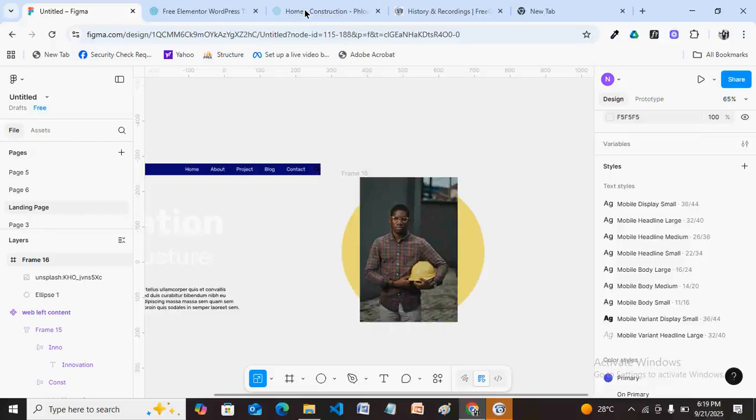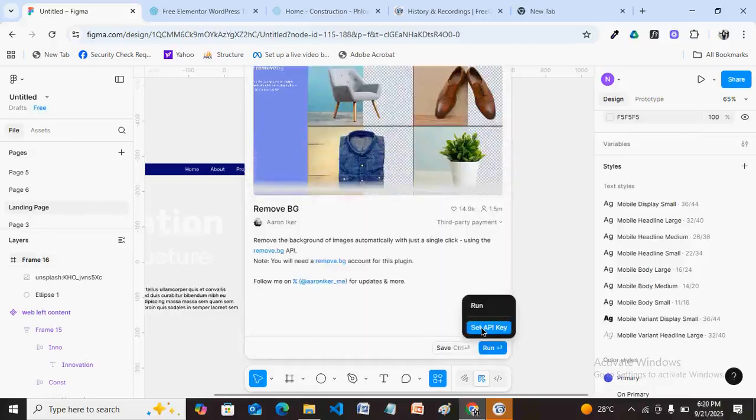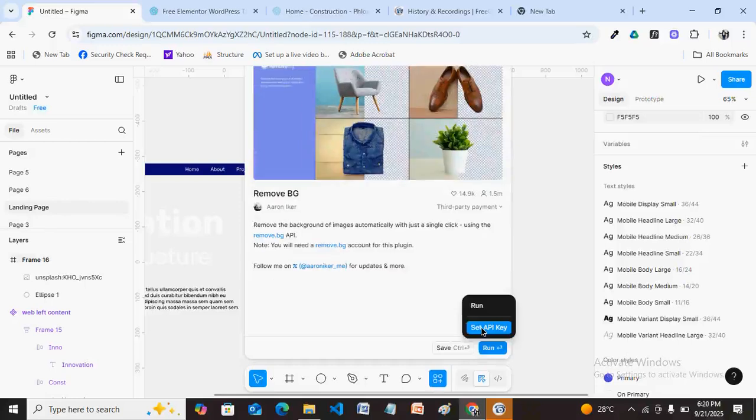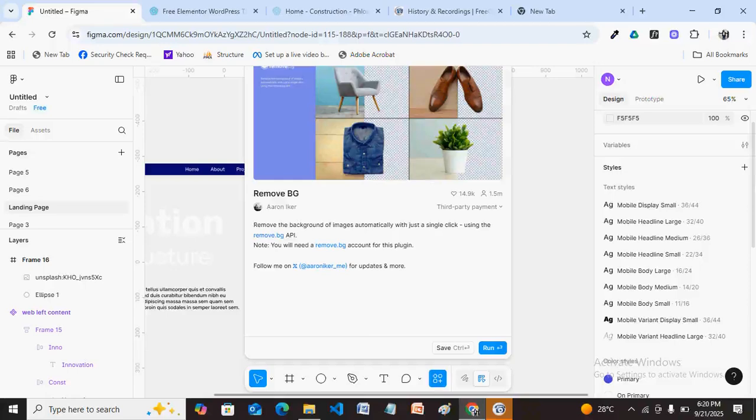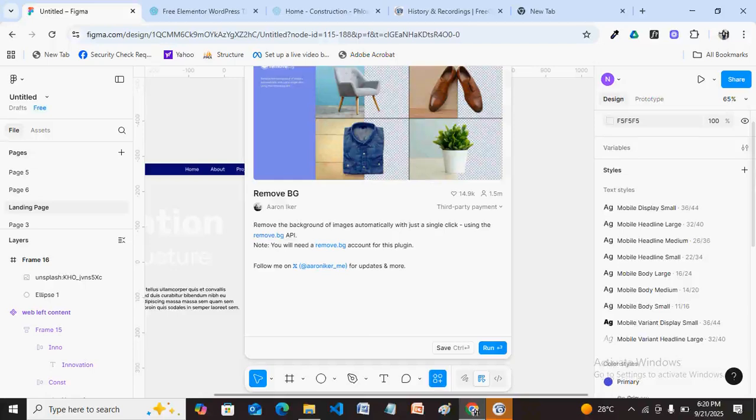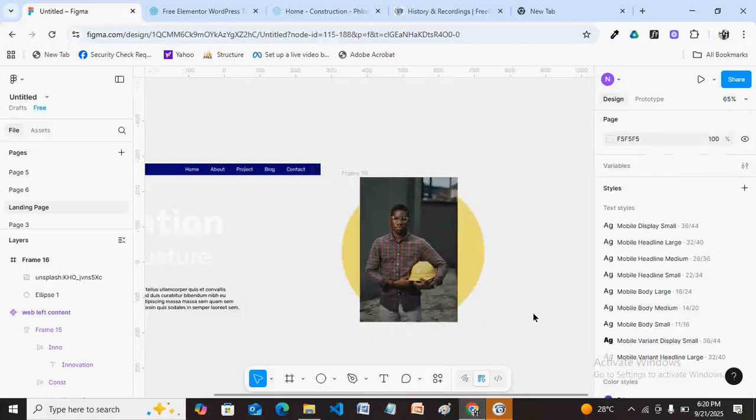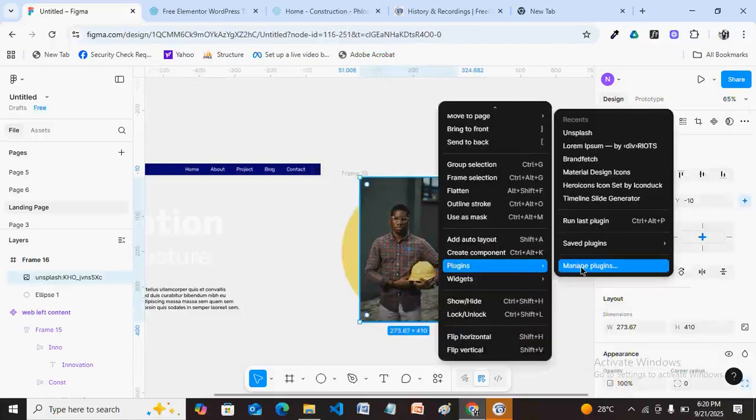Then go back and select the image. It takes time. I've made that mistake before. It will be a long process. So select the image, right click on it, go to plugins and go to manage plugins.